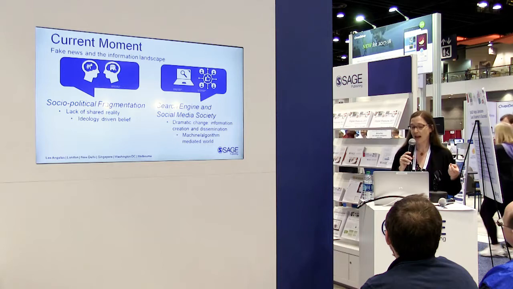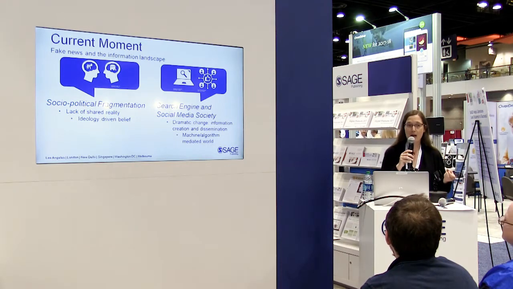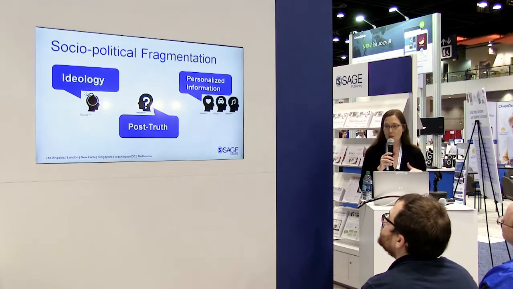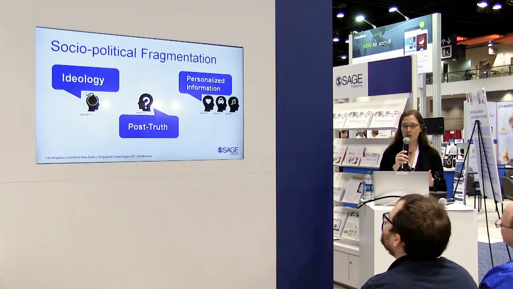This idea that we have a lack of shared reality and that much of our beliefs are driven by ideology. The second piece is really about the information landscape and the dramatic changes that we've been seeing in recent years with how information is created and disseminated. So this is the idea that we live in a search engine society or a social media society, and that we have a world that is much more mediated or driven by machines and algorithms. So I'm going to unpack those a little bit further.